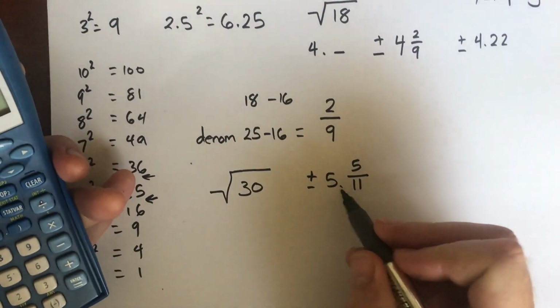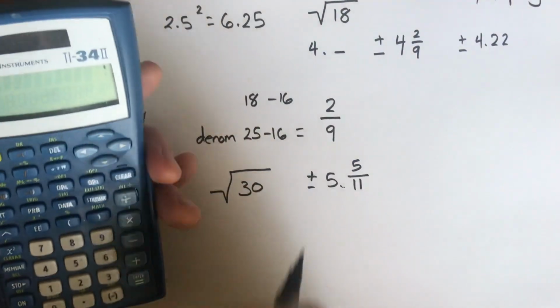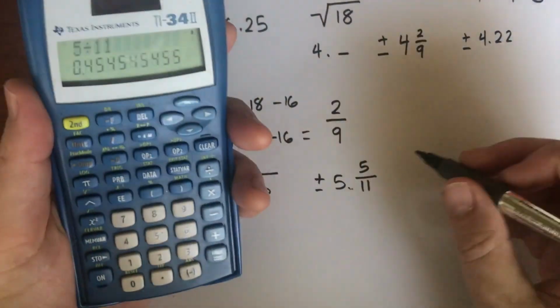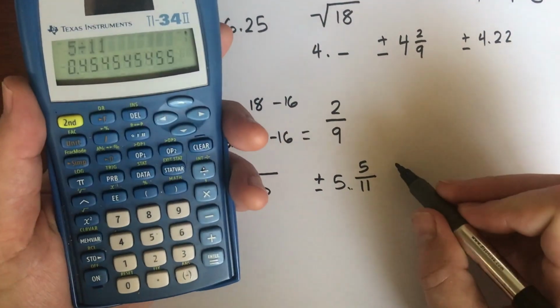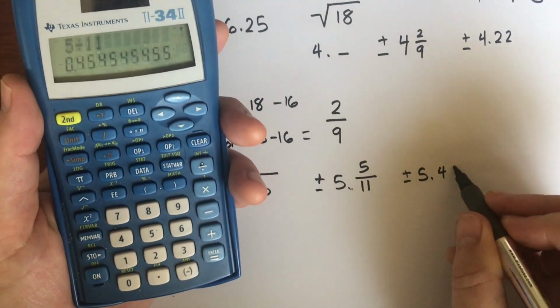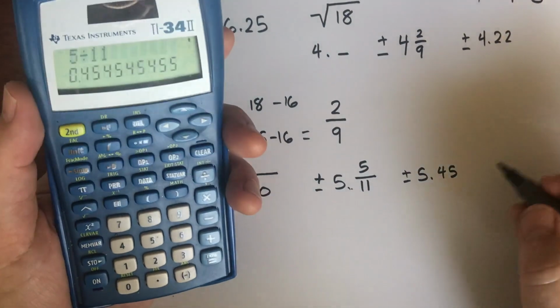It kind of looks like a decimal point there. I kind of set my pen down. Sorry, it's not what I meant to do. If you divide 5 by 11, you get 0.45454545. So you don't have to do the decimal. I will accept the fraction because it's more exact, really.